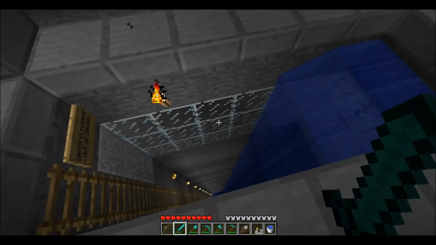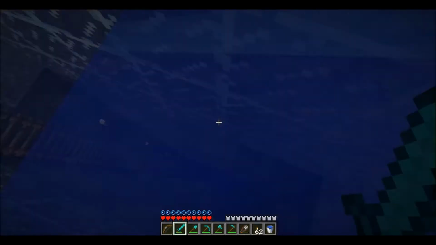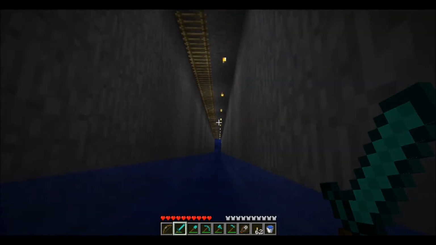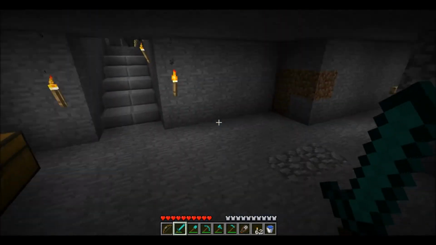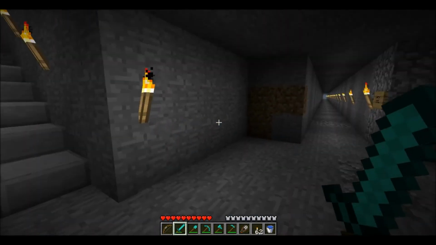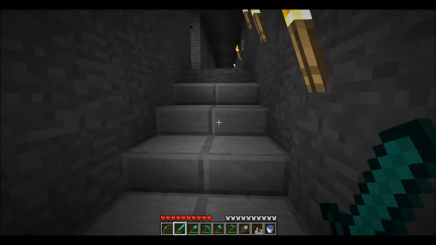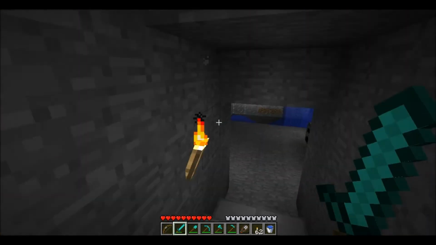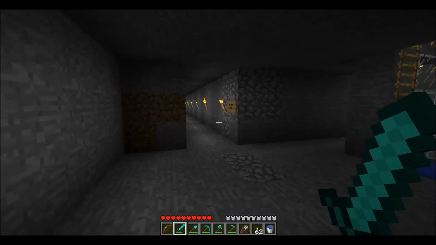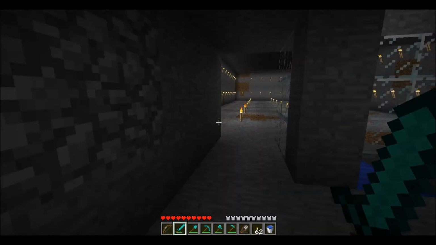And actually, let's go ahead and hop down there. The easiest way to get down is the waterfall, and if you're brave, you can kind of hop out for a little bit and hop back in, and you get down nice and fast without injuring yourself. There are several tunnels down here. I have just mined in these tunnels to get cobblestone and minerals like gold, iron, coal, redstone, diamonds.